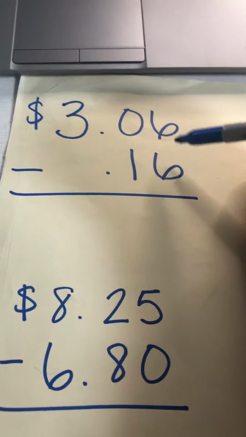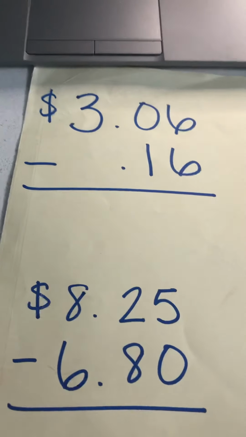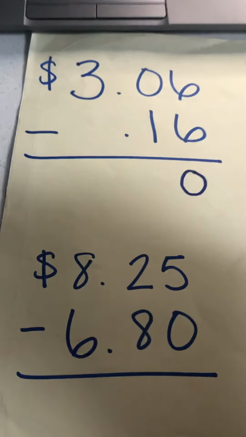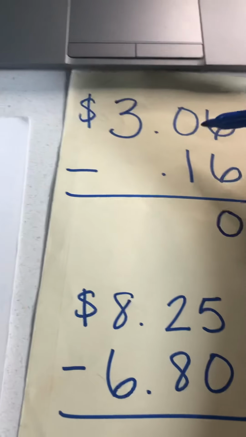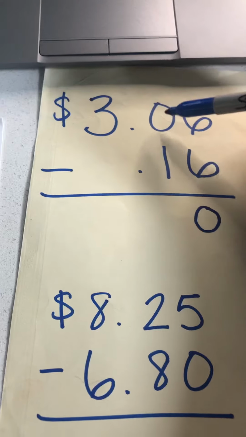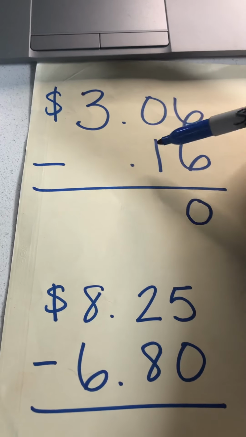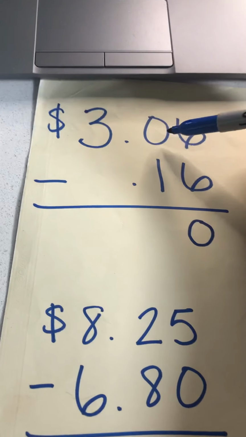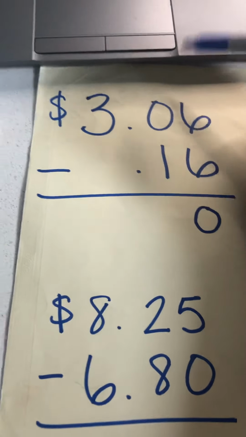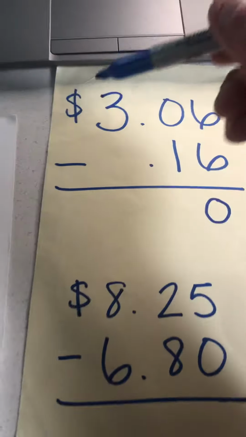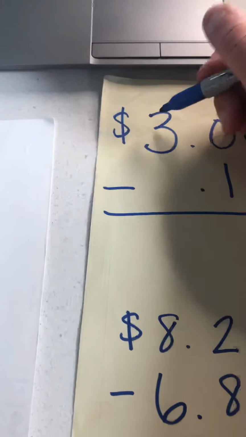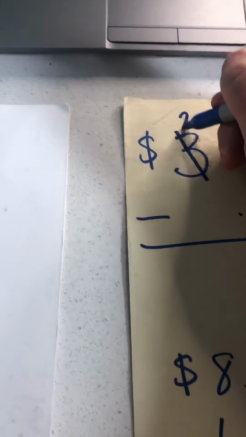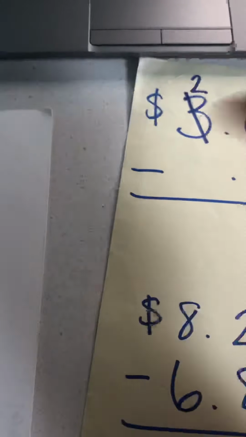All right, so let's start here. 6 minus 6 is going to, well, if I have 6 and I take away 6, I'm going to have 0. Very nice. Now, here in my tens, if I have 0 and I'm going to subtract 1, can I do that? No, I can't take 1 away from nothing. So what we're going to have to do is go over here to the 3. Excuse us, 3. Can we borrow one of your dollars? Oh, sure. So that makes that a 2 because we're borrowing $1.